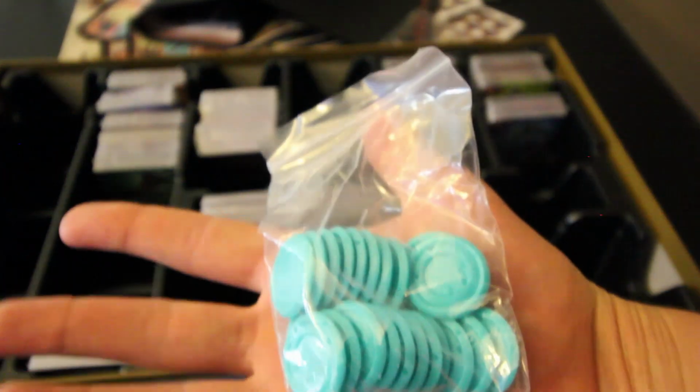And then you have crystals, more crystals. Yeah, these feel nice, and I like how they clink. That's kind of cool. So yeah, these are going to be really nice tokens to use. And then you have just a lot more in here. These are the pearls that someone uses in an expansion.